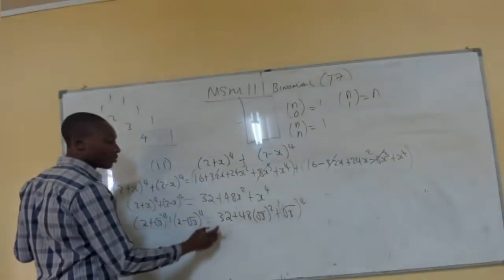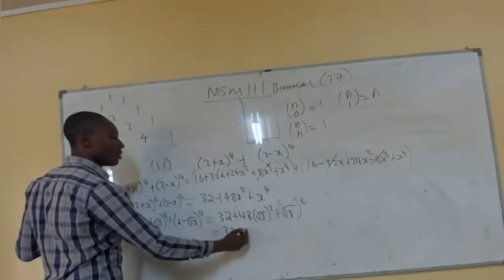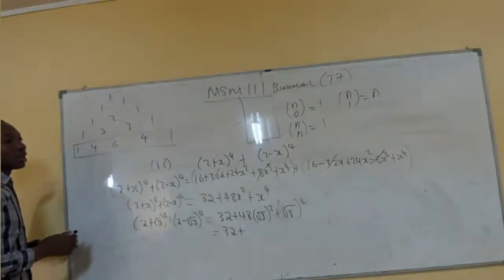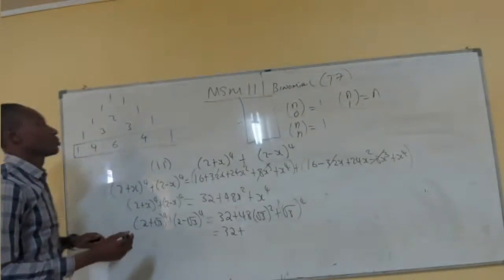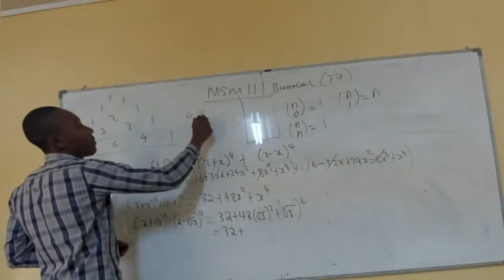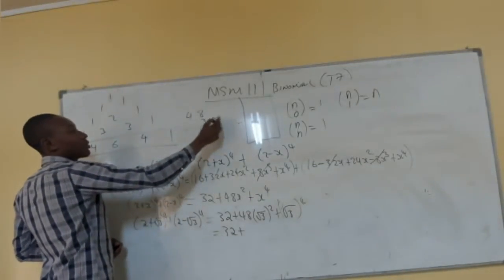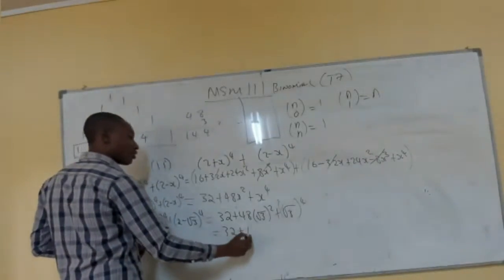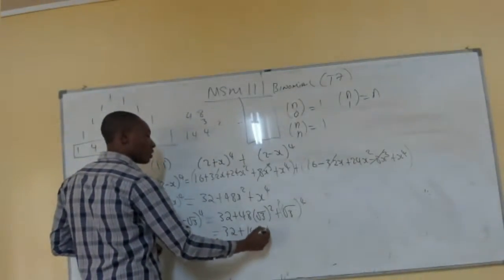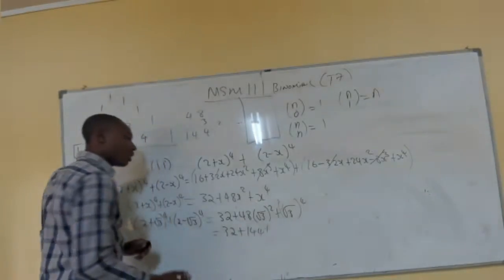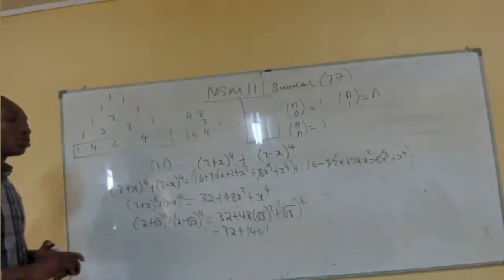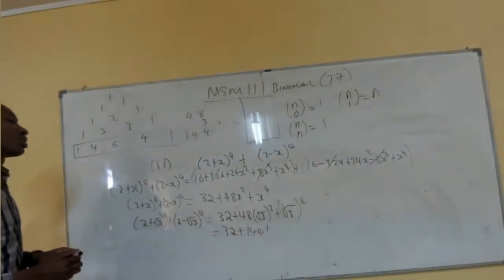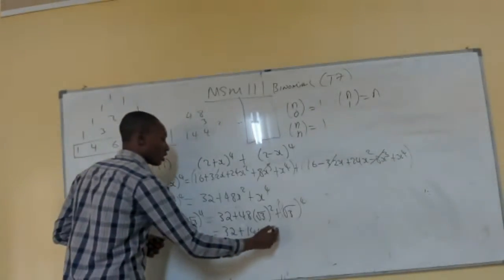Okay, so we have 32 plus root of 3 is what? Root of 3 squared is 3, so 48 times 3, 144. So we have 144 plus root of 3 times root of 3 is 3. Then root of 3 times root of 3, so this is actually 9. Okay?